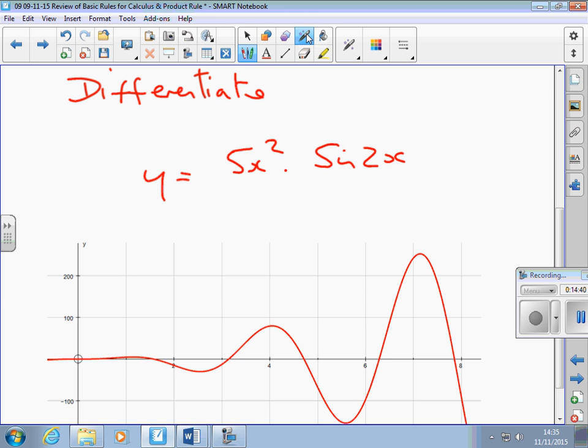It's not impossible that we would be interested in functions like this. If you remember the wave function we were looking at before, a was the amplitude, omega the angular velocity. We've got a wave function with an amplitude of 5x squared and an angular velocity of 2. This is telling me that the amplitude is not constant. It depends on x. As x increases, the amplitude increases. And you can see that happening in this wave. As the time, or x, increases, the amplitude of the wave is increasing. So that's why this wave looks like that, because the amplitude is not fixed.